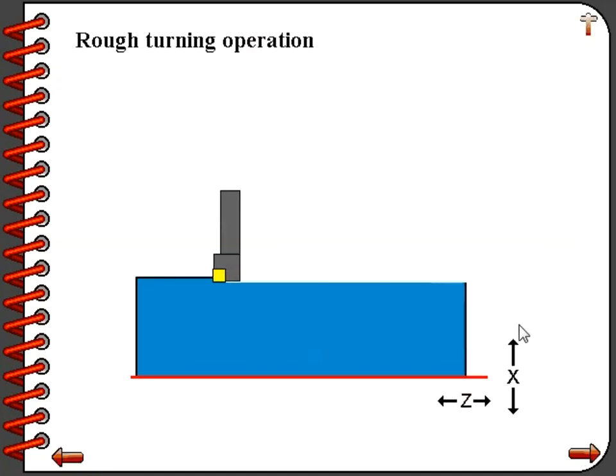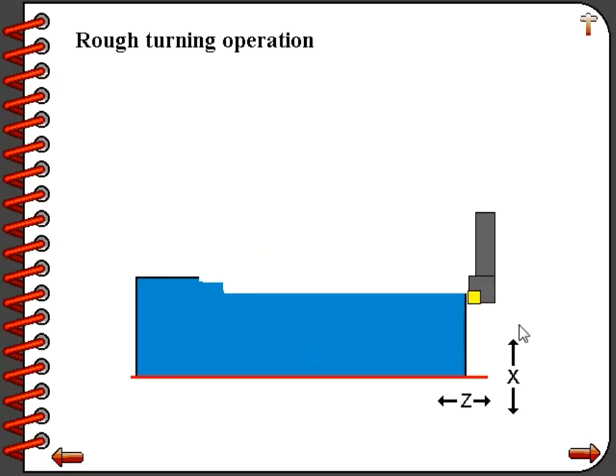With rough turning, you will have to take several passes to remove all of the material from the diameter of the workpiece. This would be considered a rough turning operation. Rough turning operations are made up of many different movements. To simplify the programming of these operations, there are special cycles that can do this automatically for you. We will be learning about those much later on, though.